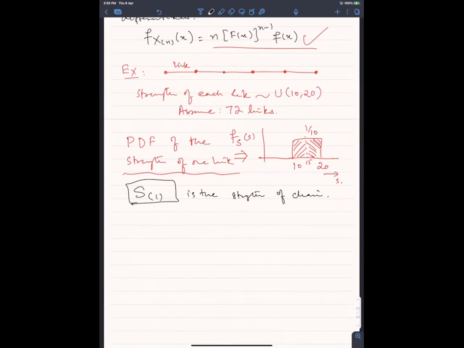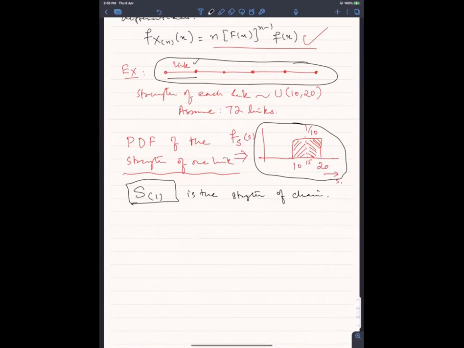No, see, why would the strength of the chain be 10? Because it's a random variable. You said the average is 15, so it will be less than that, that I get, but 10 is the lower limit, so why can't it be 10? See, we are saying that every link has a strength which is a random variable. I want to find the strength of the chain, which is the minimum of the strengths of each of the links. But that doesn't mean some link will have a strength of exactly 10; the minimum could be 12, could be 12.5, could be 12.7.